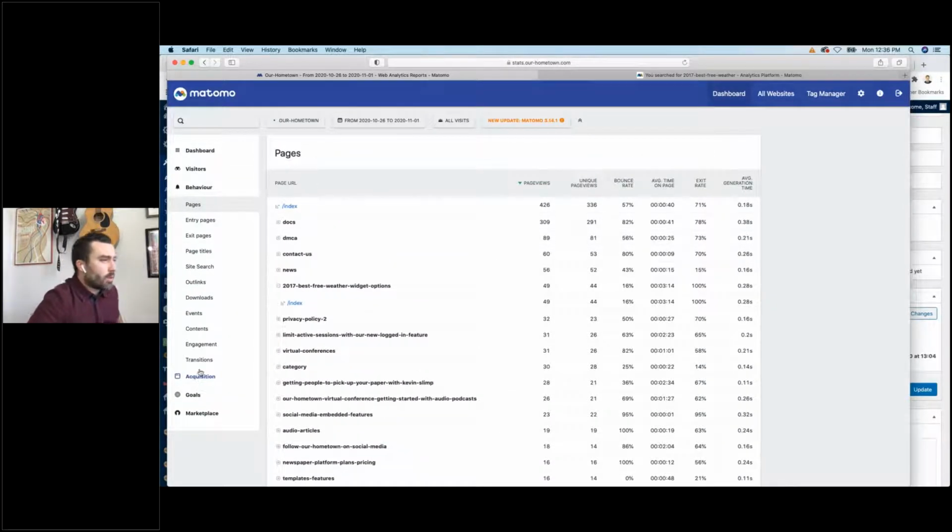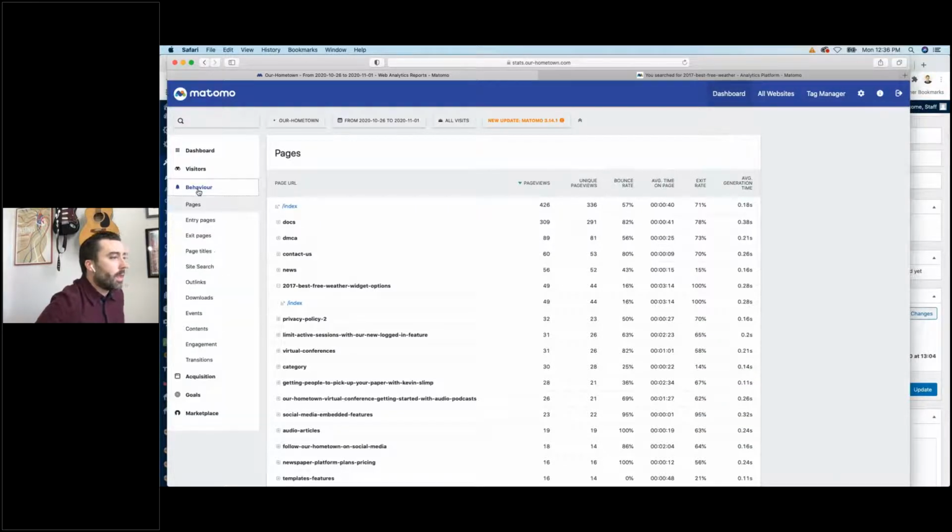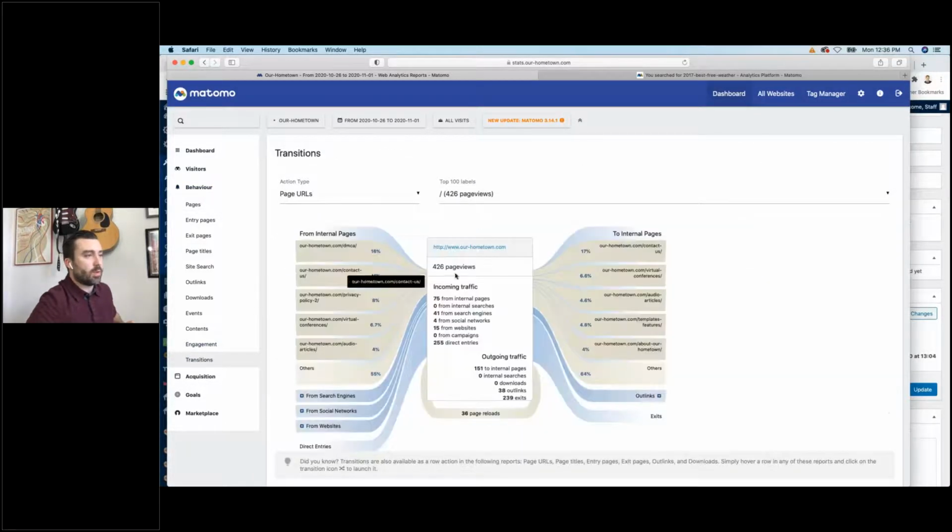One other thing that was interesting to me about stats was where visitors are coming from, where they're going after, transitions, I think is what it was. Yeah. This is really cool.